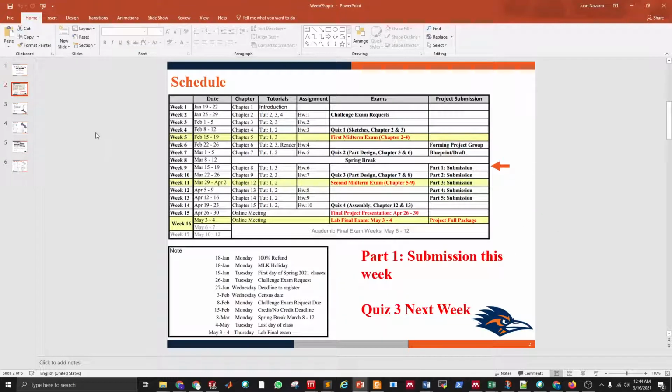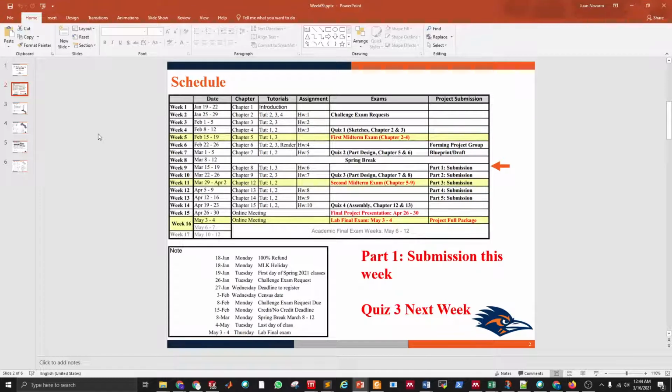For this week, we are in week number 9. We only have the homework number 6, and also you have to be working on your final project. So each one of you will be submitting the first part of the final project. Each one of you is gonna submit a different part within your groups, of course. Remember that each member in the group must submit at least 5 different parts, and that all the different parts within a group must be different.